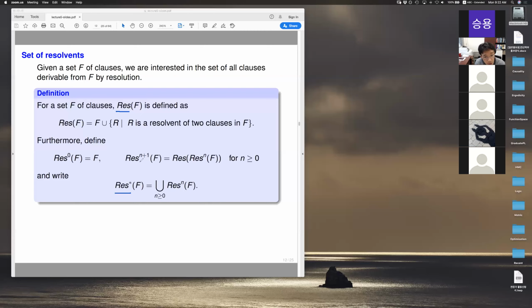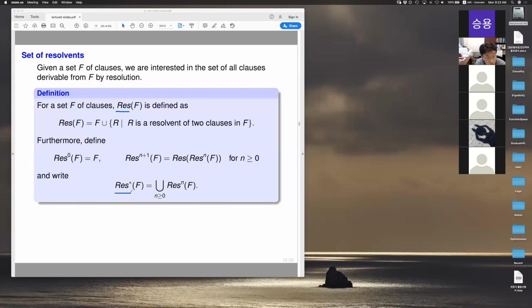Otherwise, if it is res n plus 1, it is something we can obtain by first applying res n, so this gives us all the consequences of F which can be obtained by applying resolution 0 times, once, twice, up to n times. Then if we apply res one more time to the entire outcome, we consider one more possibility. So it gives us all the consequences that can be obtained by applying resolution up to n plus 1 times. So that's what's written here.